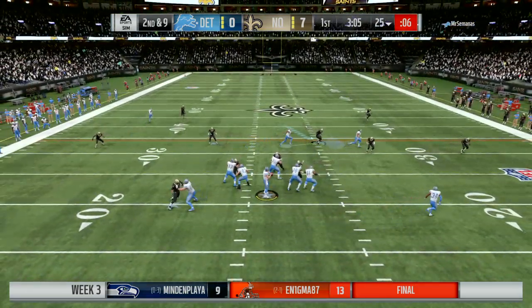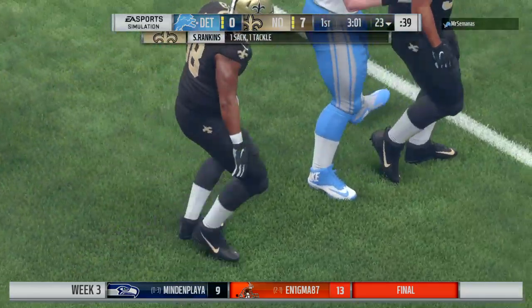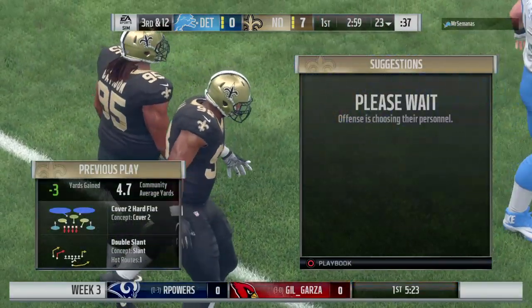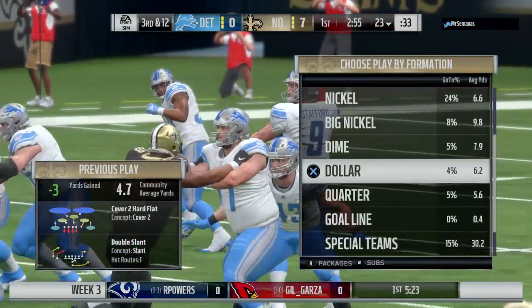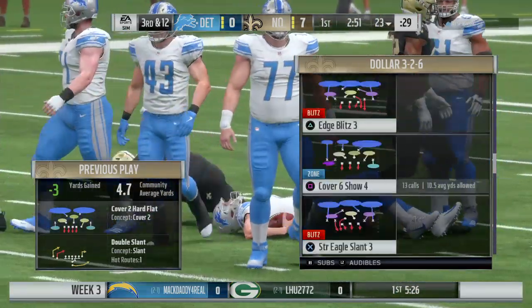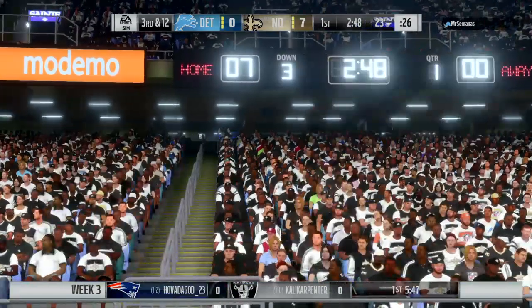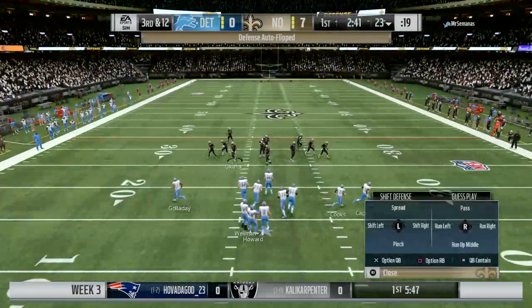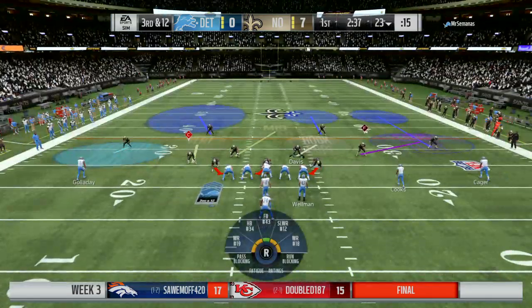Here's Stafford now on 2nd down. And he's taken down here by the Saints. Sheldon Rankins able to get him for a loss of about 3. 2 plays so far, a run and a pass attempt, and both have gone backwards. Probably not how they drew that up. Not at all. Looking for a better play coming up on 3rd. After the sack, Stafford and the Lions come up on a 3rd and long situation.